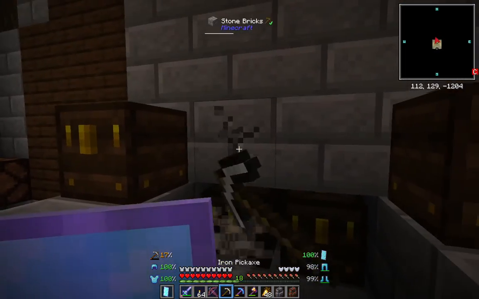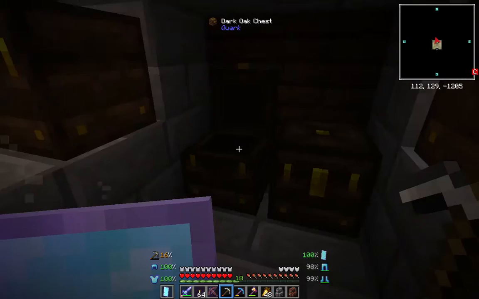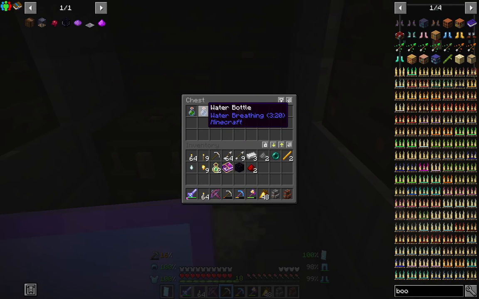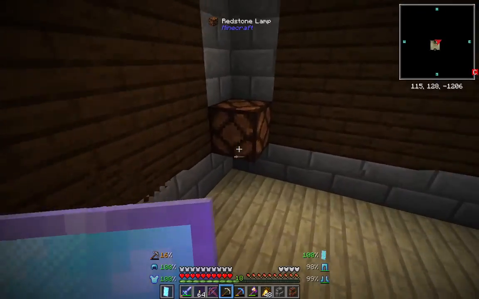Oh, this is fruitful. Yeah, we'll take all of them. Water breathing, liquid luck, yes, we'll take those. More blaze rods, yes, we'll take those.